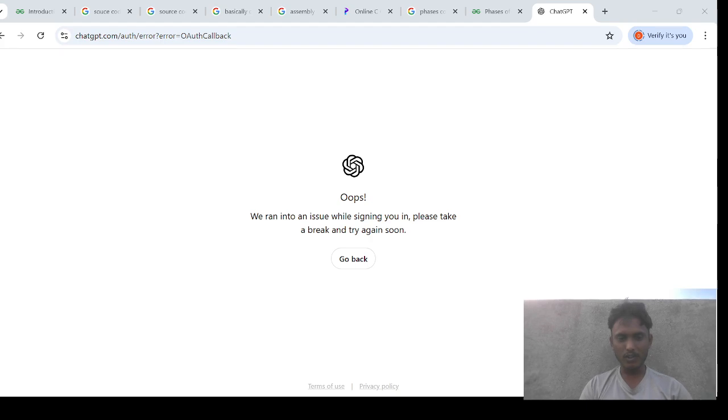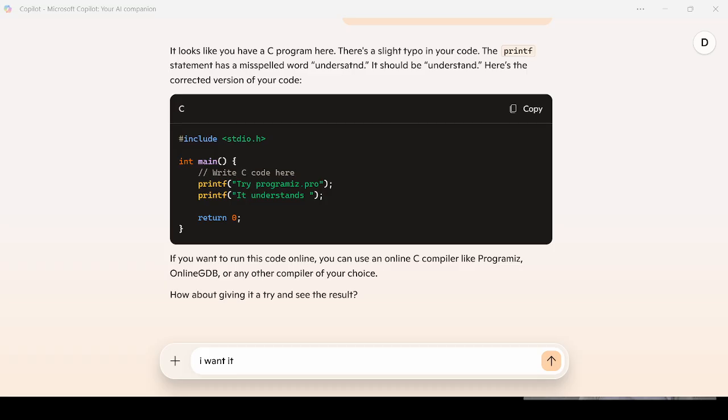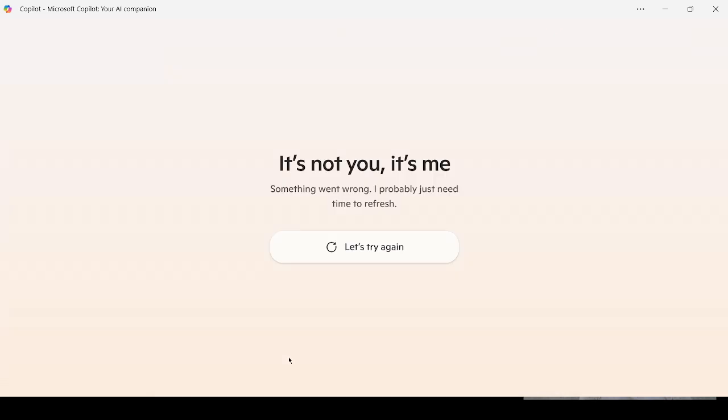Window capture number two. I am right now on Copilot. I want tokens for it. Something went wrong.